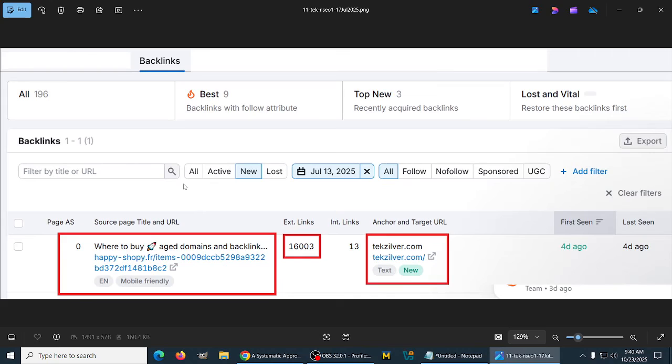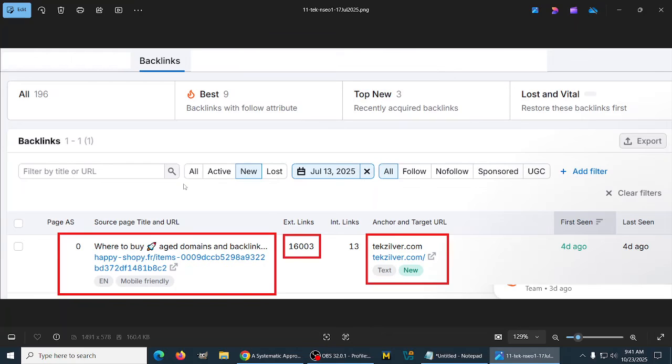So this is an interesting image that I wanted you all to see. Now this screenshot is taken from SEMrush. Remember, I use SEMrush to check all the new backlinks that are getting created on a day-to-day basis. We do that to make sure that we don't have any unwanted backlinks hitting our websites.